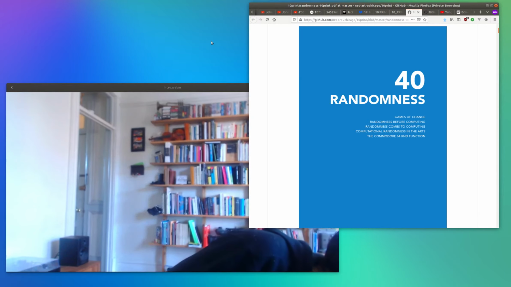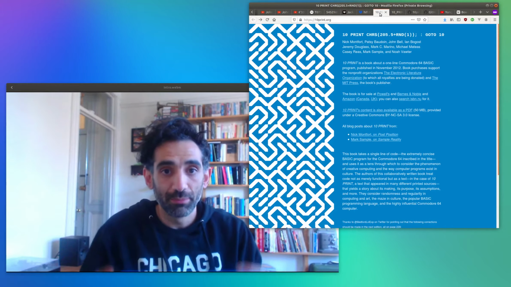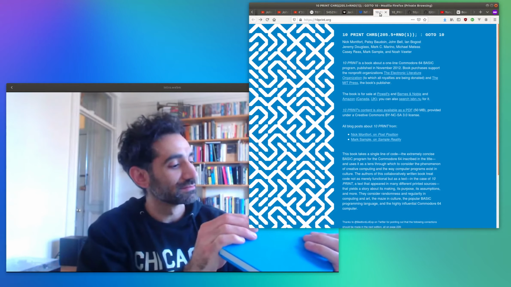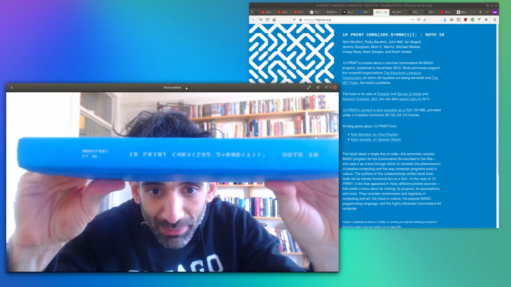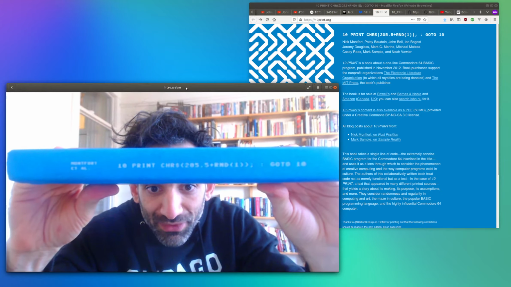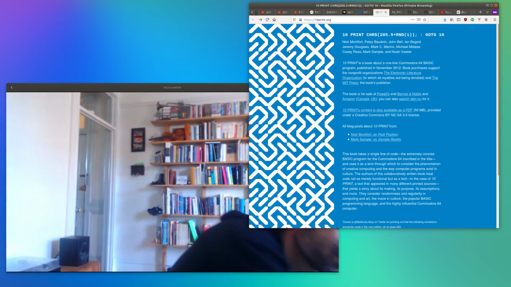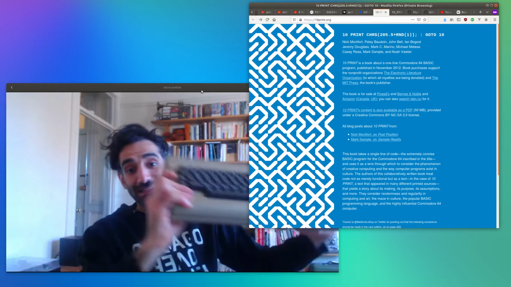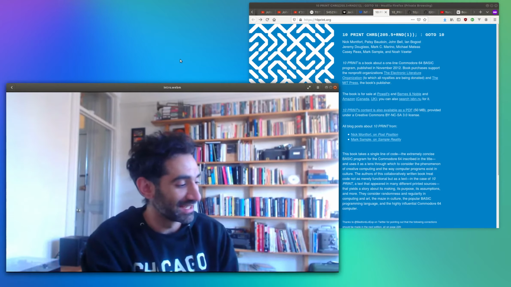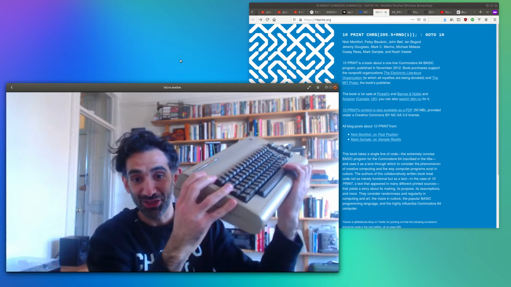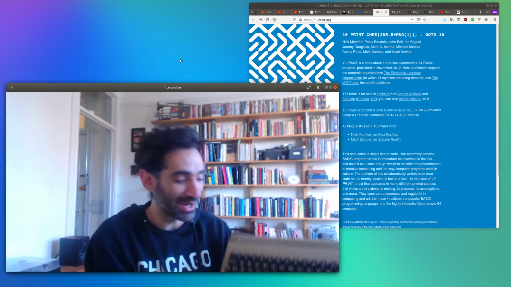So this essay comes from this book. It's called Temperament for short, but you can see there the full title of the book. That is the name of the book, but it is also a program for the Commodore 64. This is a Commodore 64. It's an early home computer. This is the keyboard, but it's also the computer. You plug this into a TV, and then you start programming.